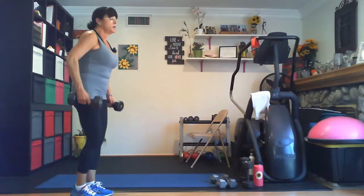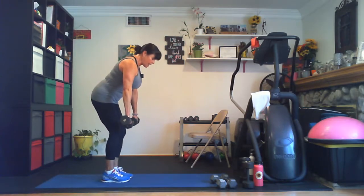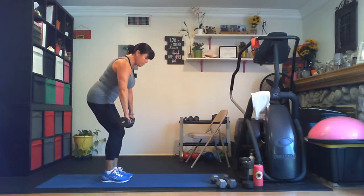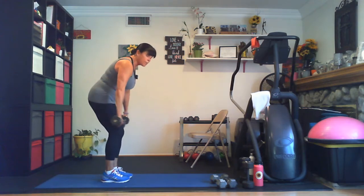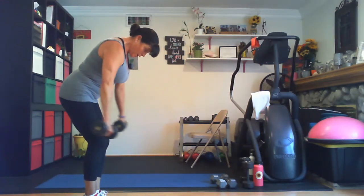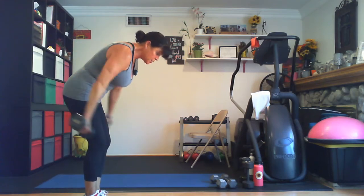Set 2. So slight lean forward from the hips, neutral spine, kind of a modified neutral spine because we're not quite in that position. More of an upright neutral spine. Shoulders down, belly pulled in. Squeeze the back of your upper arms, the triceps. Very good. Keep an eye on something on the floor here. Contract the triceps, come down slow. Squeeze and lower slow.